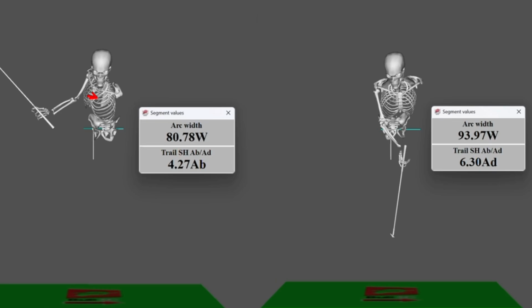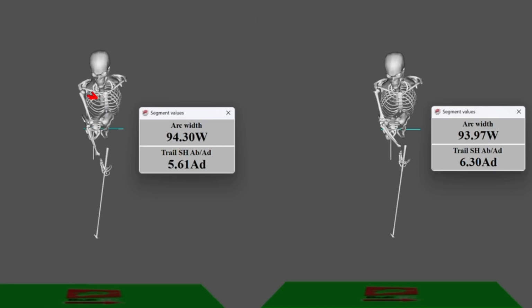So when you're looking at the differences, let's say, between changing the hands on the golf club for this player, this doesn't mean every single player will react the same way, just from more of an interesting perspective, that we see over on the right-hand side, the arc width has less variability. The shoulder AB, AD has less variability than what we have over on the left-hand side. So perhaps that might be a possible reason why we might see players who are struggling with chipping, struggling with low point control, maybe go to something like we see over on the right-hand side. By placing those hands in a different position, it reduces some of the variables that we're looking at for the purpose of this video.